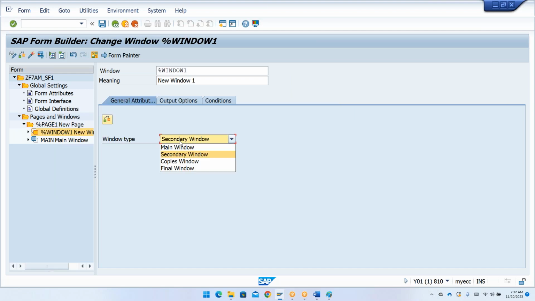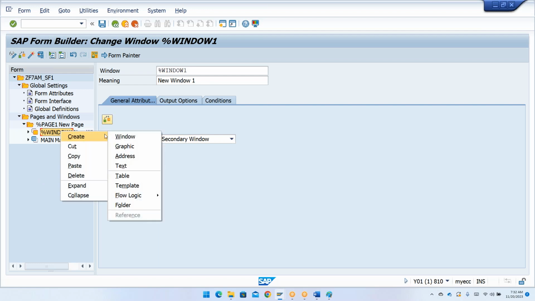Now you can just change the type of your window, whether you want it to be a main window, secondary window, copy window, or final window. Let me go ahead and create this. Inside this, you can choose whether you want it to be converted as your address window, or as your text window, or as your table, which will automatically get expanded.